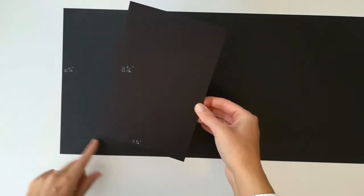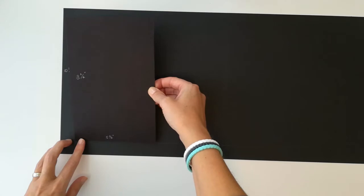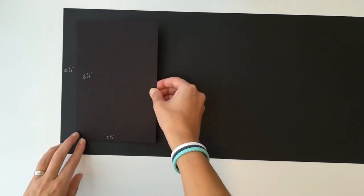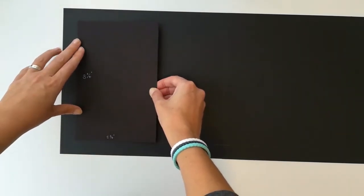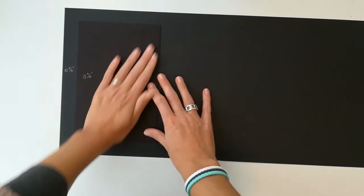So now I'm going to line this piece up with those two pencil marks that I've made. I'm just taking my time, getting it on there as straight as I can. Don't rush yourself, but also don't make it too hard for yourself. If you go off a little bit, that's not a big deal.